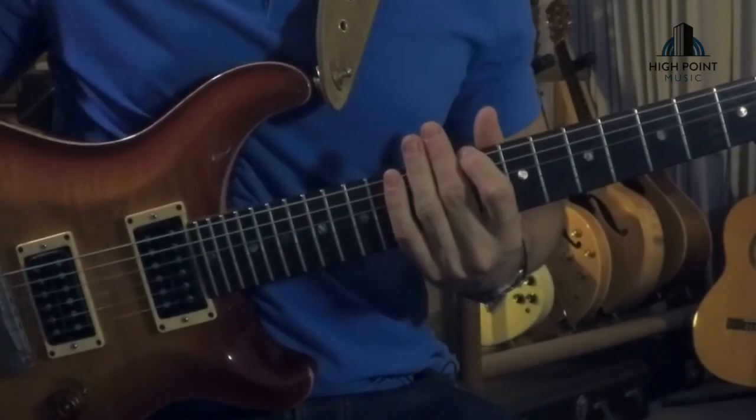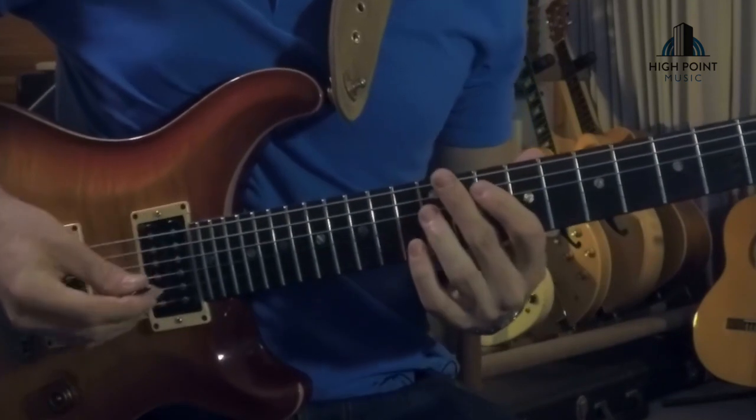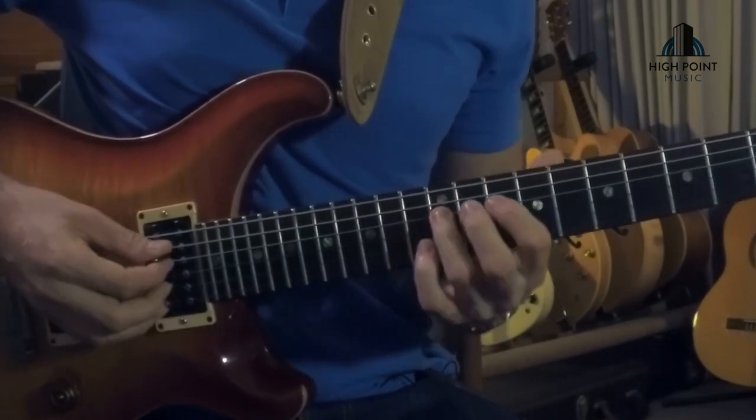All right, guys, so without further ado, let's jump in and take you through the steps we're going to need to play this tune. Cool, guys, so let's get started and jump straight into this opening riff. All right, so part number one, guys, we start off with our third finger on the 12th fret on the D string, and what we've got is this riff here.